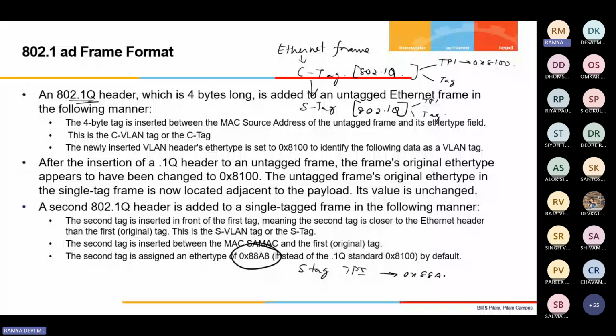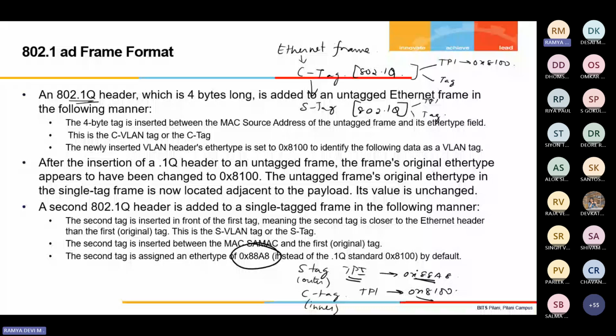And for the customer tag, that is the inner tag, the TPI value will be 0x8100. So in order to differentiate between the customer tag and the service provider tag, the TPI value of the outer tag will be 0x88A8. It indicates that it is the outer tag, and this is for the service provider.